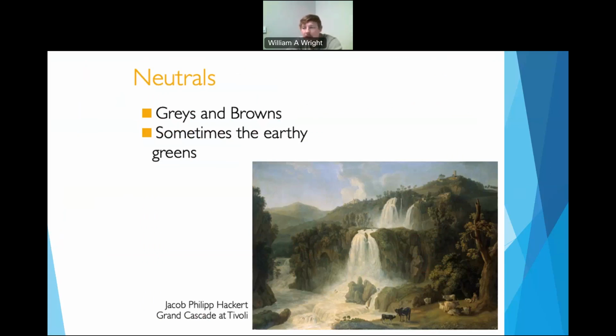Grays that have a warm gray or a cool gray can be neutral if they've got a little blue, a little red. Greens that are kind of brownish, stuff like that. Those are neutrals. And honestly, most of the world is made up of neutrals. That's why we don't walk around with this brilliant color spectrum around us all the time. It would add crazy emotions, apparently, if you're looking at all the primaries and secondaries.